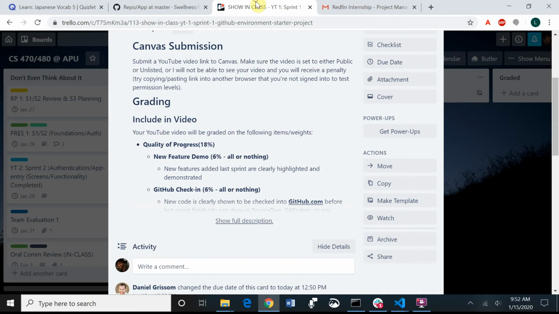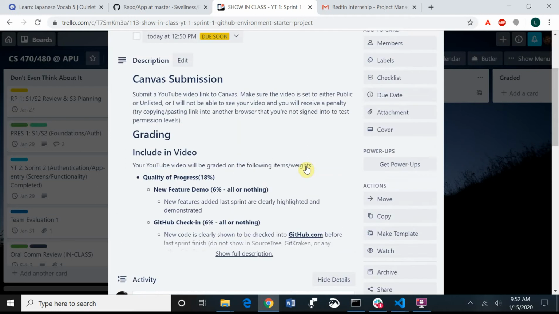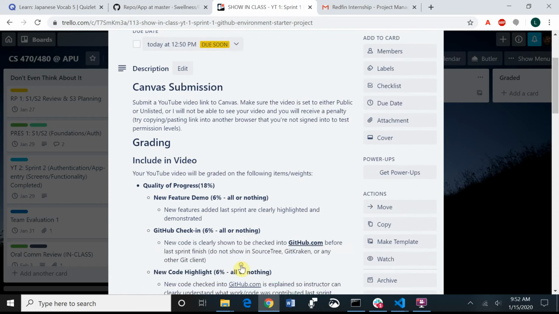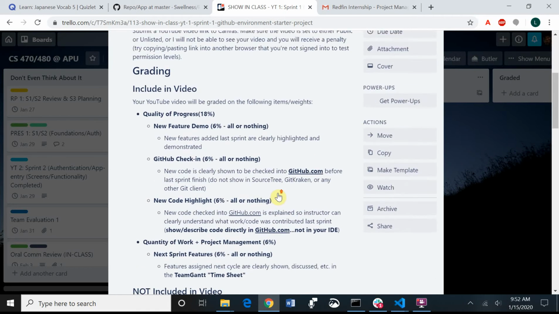I'm here to review a little bit about the video regarding my Sprint 1 activities regarding GitHub environment and starter project. So my group had decided to split the group up into three different sections. One section is going to look at APIs, which is going to be basically all the stuff we're going to be using for our project for the Samsung and the iOS version. We're working on the Samsung version right now, but we need the iOS version for future work. So we're looking at APIs for each section to accompany all our needs.